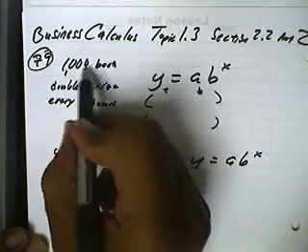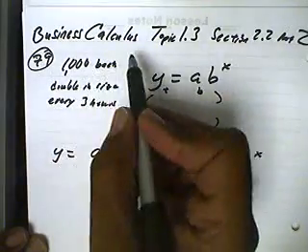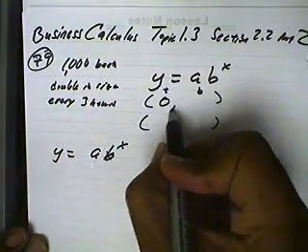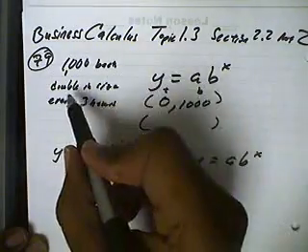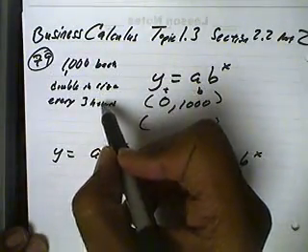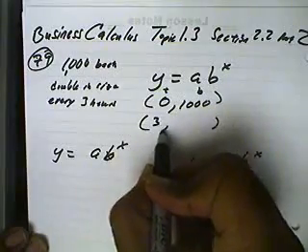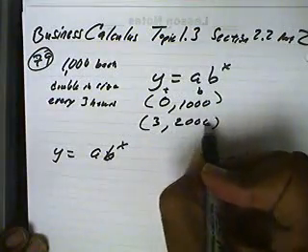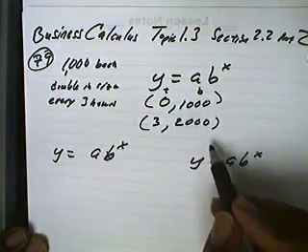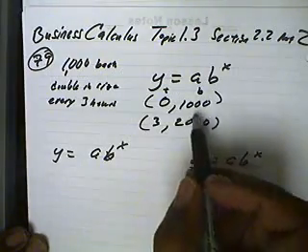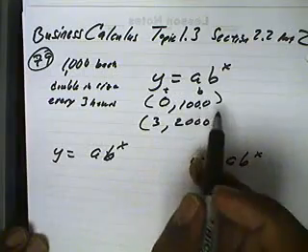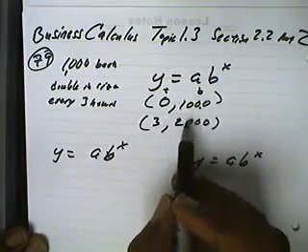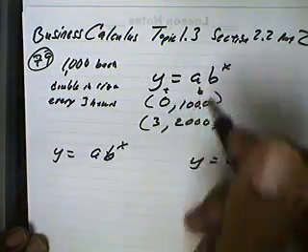So we know we're starting off with 1,000 bacteria. Well, no time has passed, so at 0 time, we will have 1,000 bacteria. And it doubles in size every 3 hours, so 3 hours later, we'll have 2,000 because it doubles. Well, these are points. So now I can input this as my x and this as my y. Later on, I'll make it t and b, or bacteria.